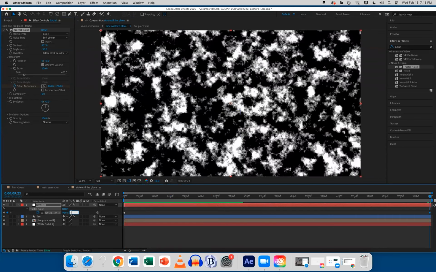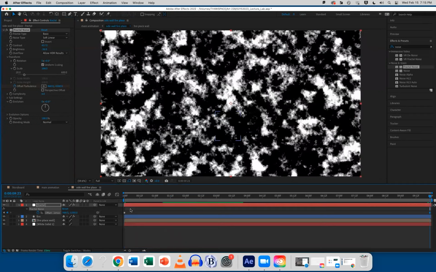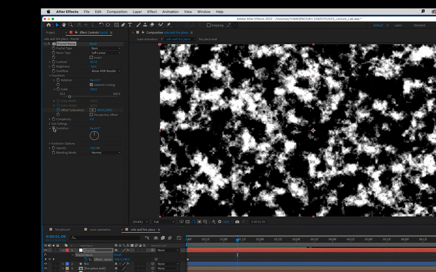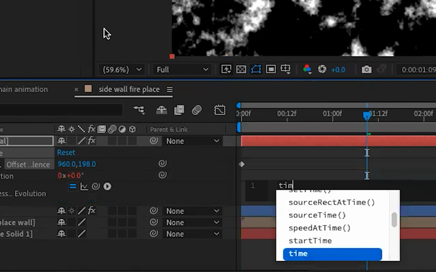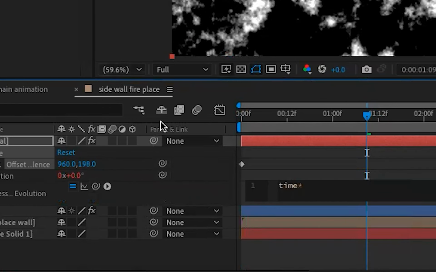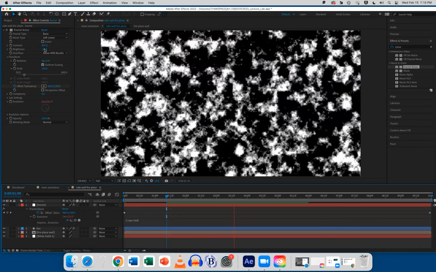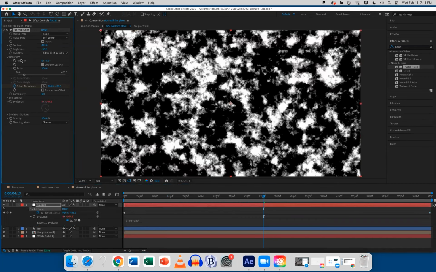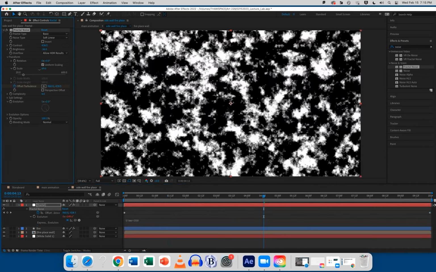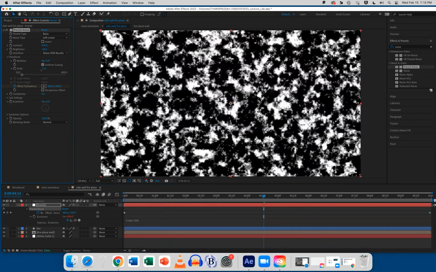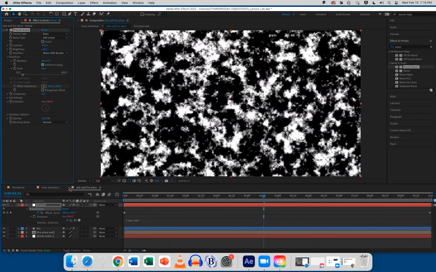So let's try minus 1500. A little bit faster. Okay, fine. Same expression as before. Hold down Alt or Option. We're going to do time, asterisk, and this time let's do 350. Higher number. Now look what's happening. Got that going on. Fine. I can adjust the scale of my fractal. Let's try about here for now. And we go, okay, that's going on.